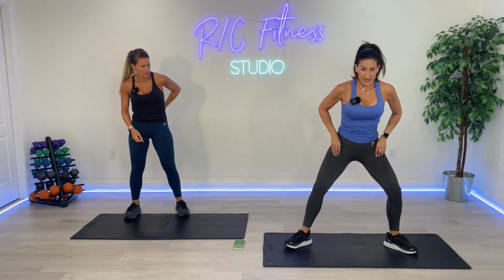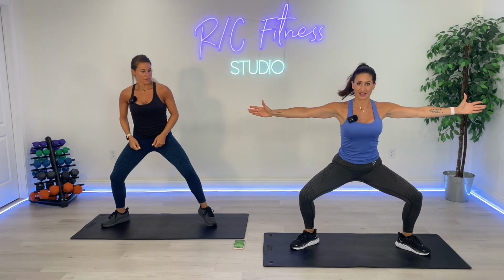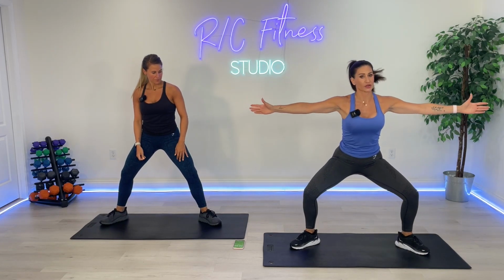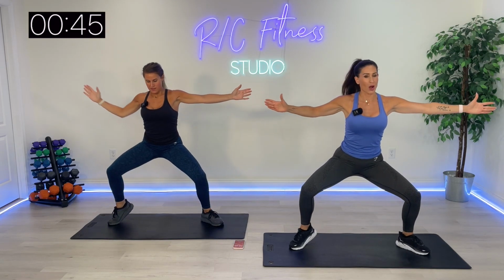Number three, take a wide sumo squat. We're gonna hold it down there, arms out to the side. As you pull the elbow behind the rib cage, I want you to raise your heel, alternate. Right there, you're gonna feel those quads. Come on, pull it in.